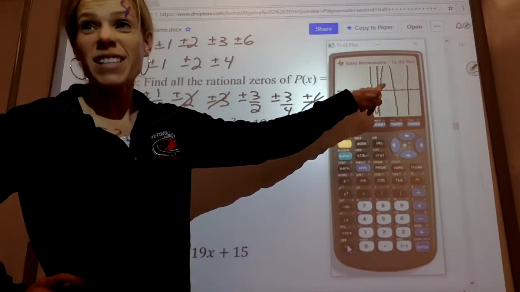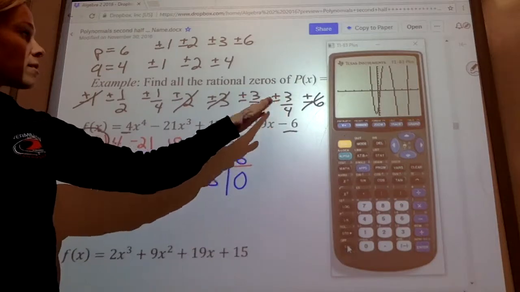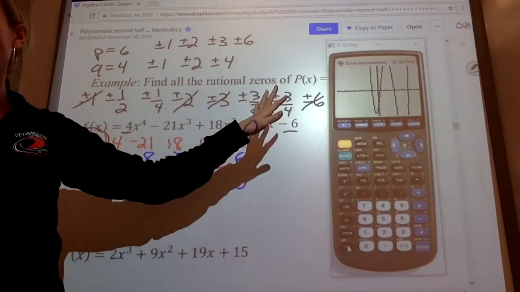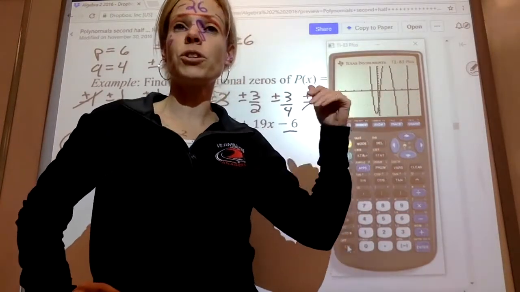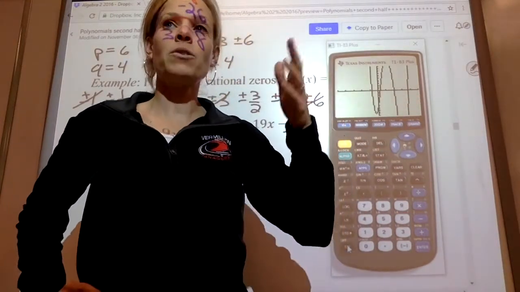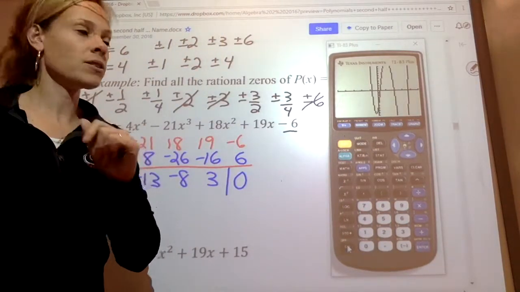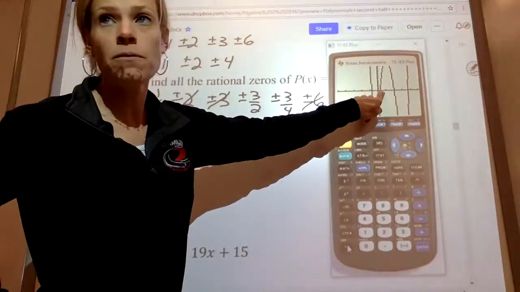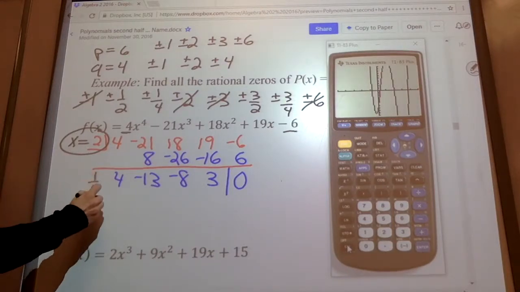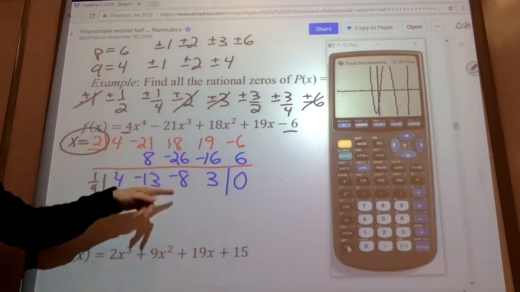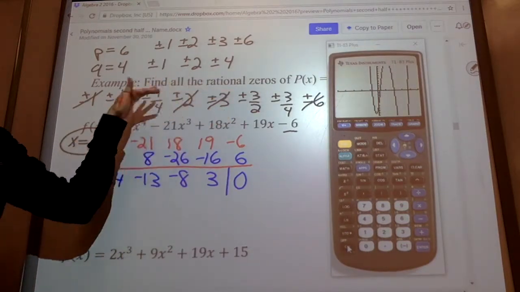Okay, this is where the guessing game comes in. You kind of just have to guess out of these options, these 8 numbers, right, both positive and negative, which one do you think looks like a root? How would I know for sure? I'm guessing, but how do I prove that it's a root? I do synthetic division, I'll get 0 as remainder. Okay, so let me think. That looks like 1/4, so I want to try 1/4. Do we have to do it for every single number? No. Okay, because all I need is one more root to get this down to a quadratic, right? So I just need one of these to work.